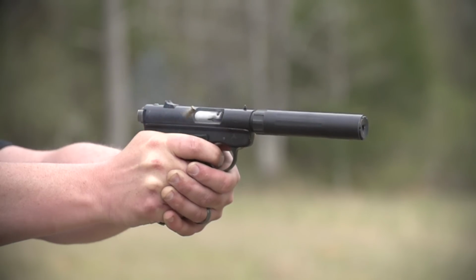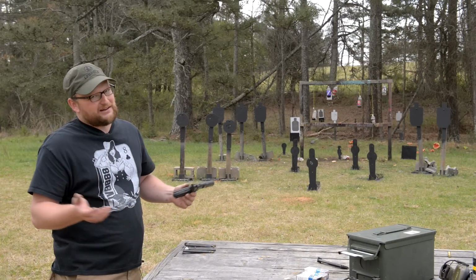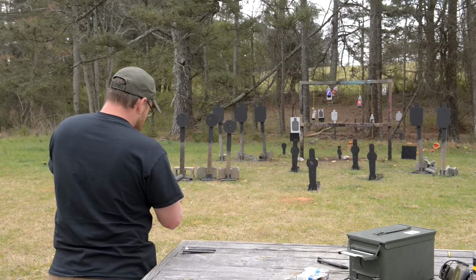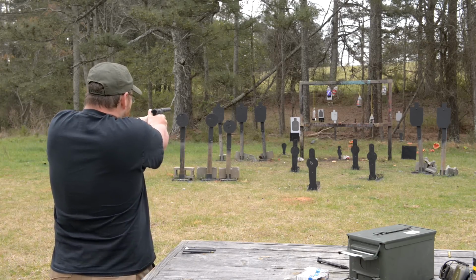One of those deals where if you're handy on a lathe or something like that and you want to put together a little gun like this, it's a real handy suppressor host. Something that's kind of unique that not a lot of people have. I think that's kind of what Chad was going for here, and it seems like he pretty much got the right idea here. It's accurate, seems to be reasonably reliable, not too bad.